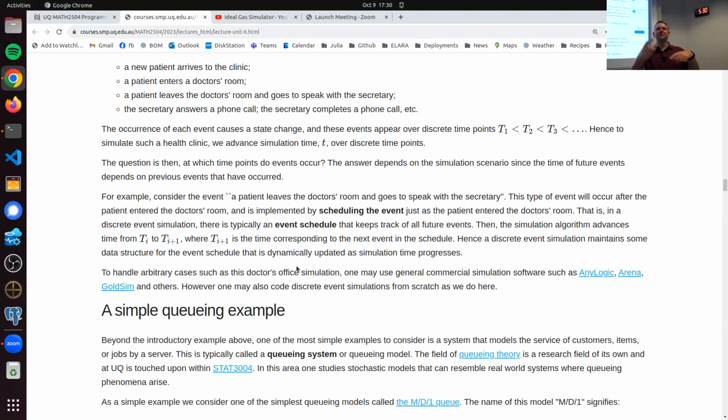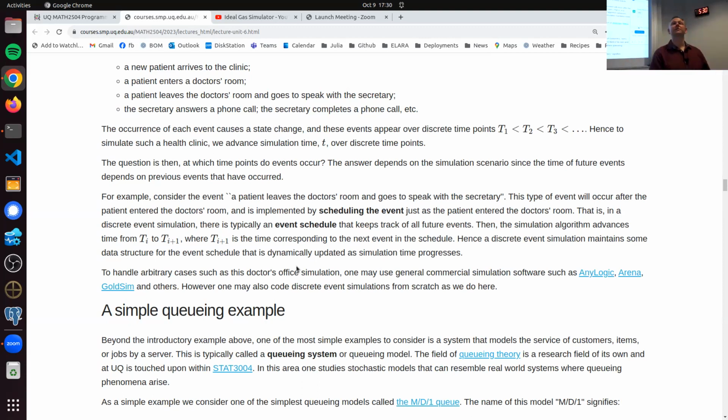And those events that are happening soon, what they will do is they will spawn the next event at some future time. So if you process an event, I'm entering the doctor's room, I can then roll the random number generator, roll the dice, and figure out how long I'm going to be there talking to the doctor and schedule the event for leaving the room. Okay, because that's a process that's not going to be disrupted by other events in the simulation. I mean, perhaps it is, and perhaps you can make the model more complicated, but in this case, not.